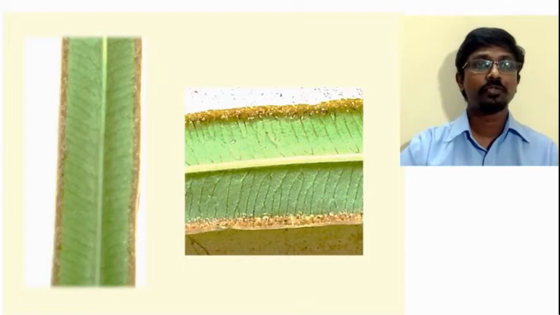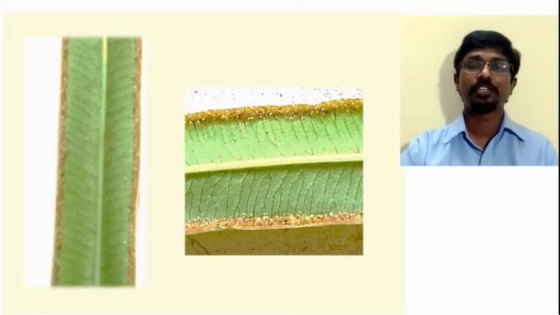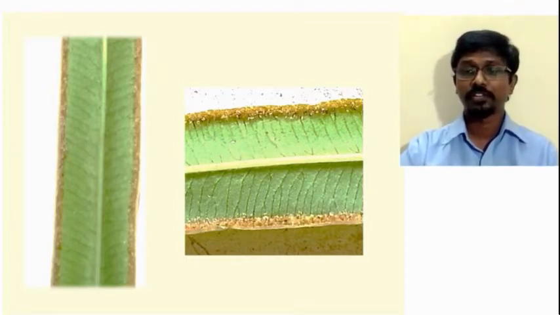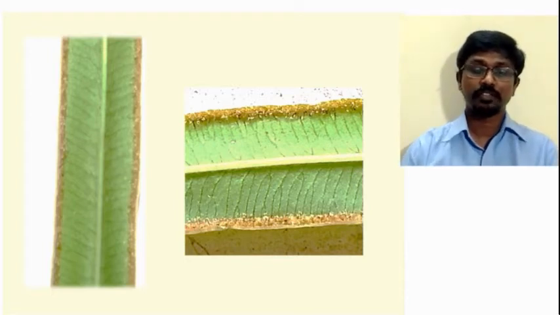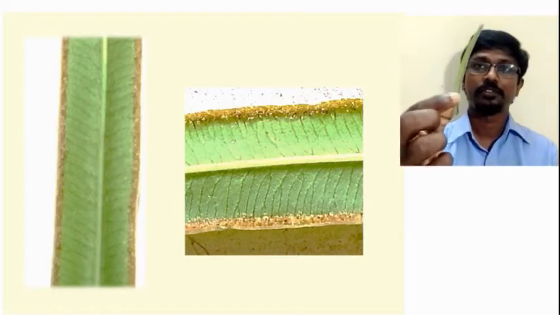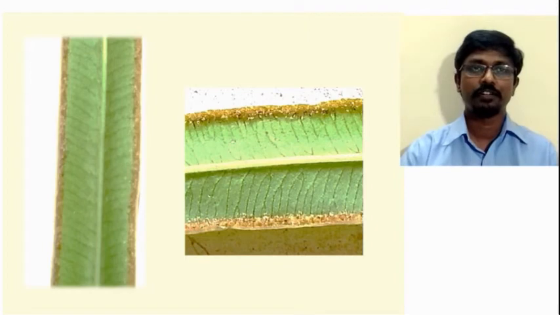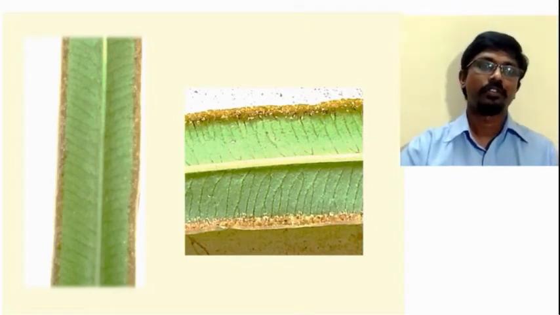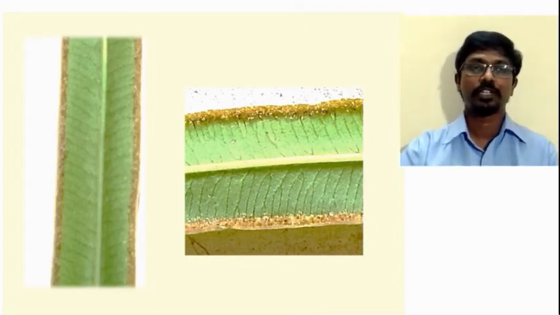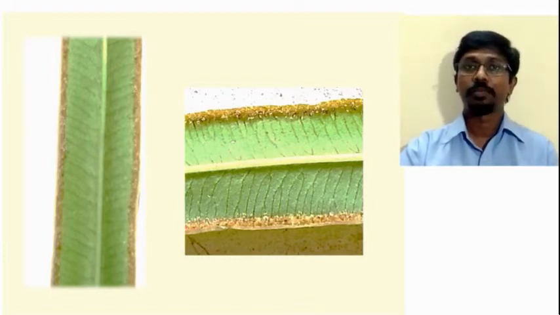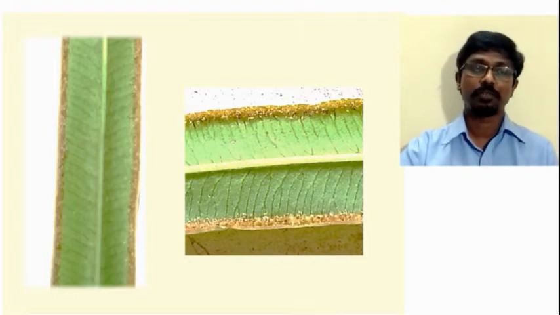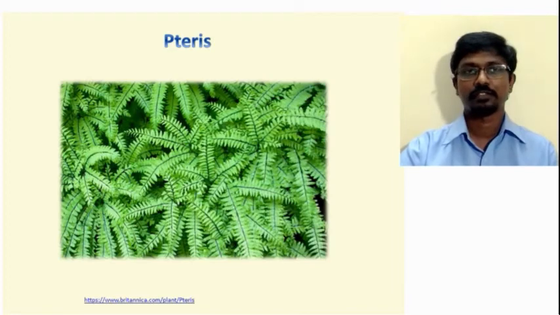Can you see these two images? It's a magnified image of the same leaf that I showed you. These images are from exactly these leaves, but a little magnified with the help of a camera. So this is how sporangia look at the back. It can be even magnified further and can be studied to see how they help in propagation and reproduction of the plants. But for the time being, this much is enough for us.